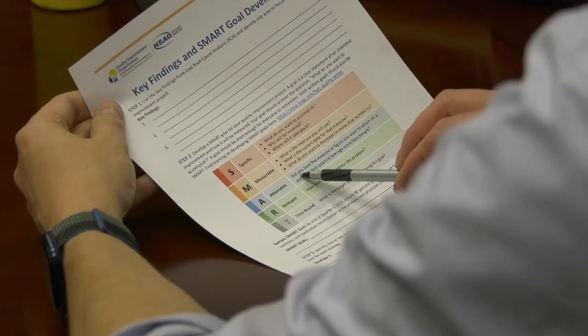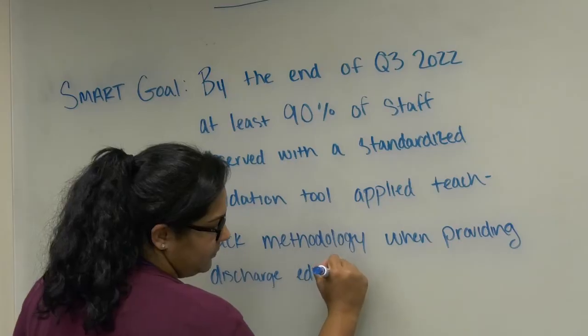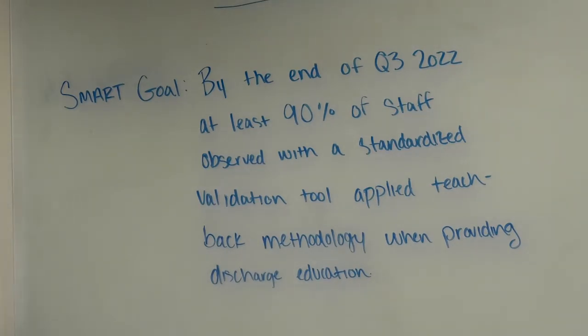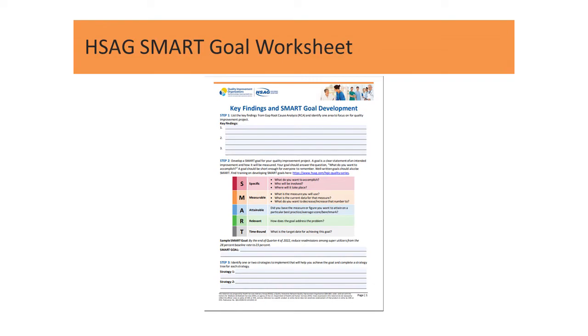With all of the acronyms in healthcare, it can be hard to remember what each letter stands for. This worksheet outlines each element in a SMART goal and provides probing questions to help confirm you're incorporating the SMART element in the goal. This is a great tool to post in your staff-specific areas in your building to help keep everyone informed of the improvement project. There's even space to include key findings from your root cause analysis, as well as strategies for improvement.